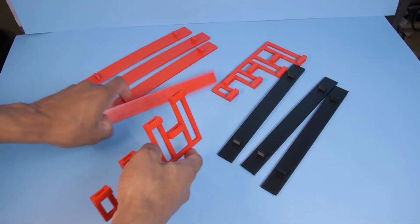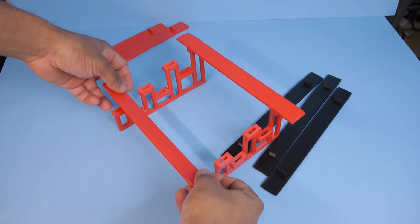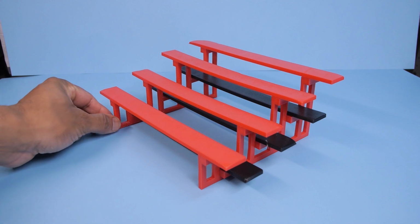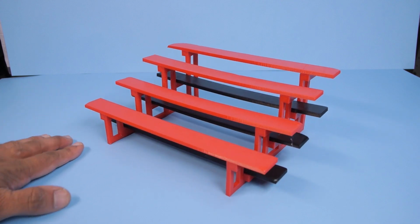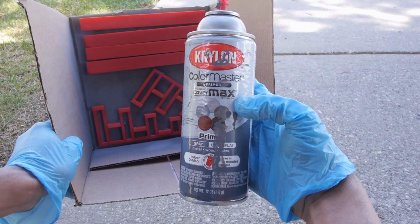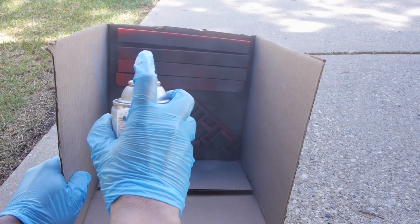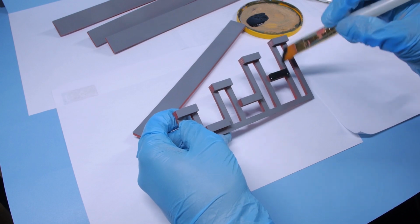So these are all the pieces for the bleacher section. It was really easy to assemble. And after locking everything together, it looked like this. It turned out pretty good, but I want to paint it a different color, so we'll go ahead and do that. I'll start by spraying a base coat of primer on them. And then I'll give them a quick paint job with some acrylic paint.